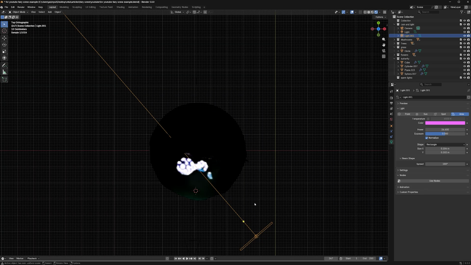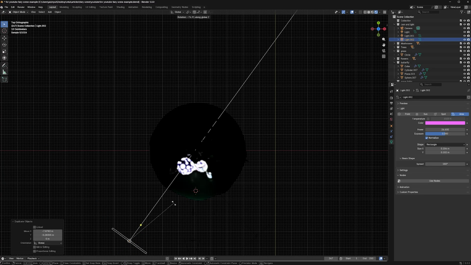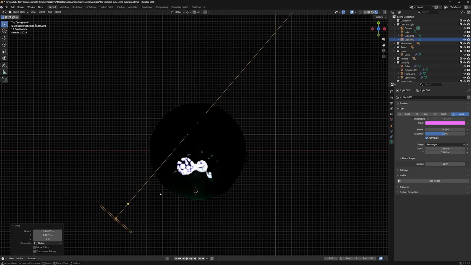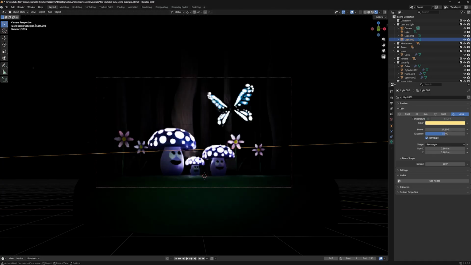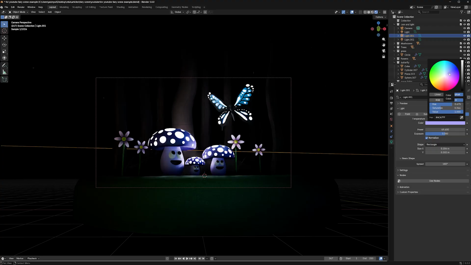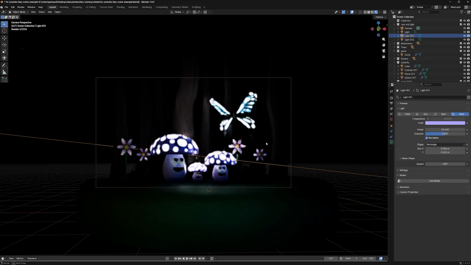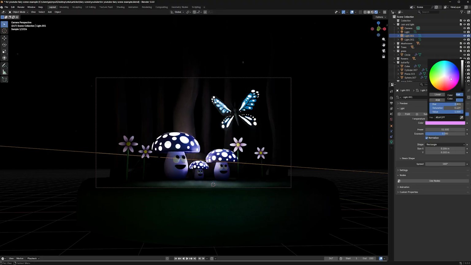Okay, go back to top view, press Shift D to duplicate and bring one to the left hand side, R Z to rotate it. Maybe press G, R Z. And this one, I'm going to make it a yellowish color. So look at the camera. I think this one I'm going to make a little bit stronger. You can play around with these colors, it's absolutely fine. I'm also going to direct it towards those flowers. Okay, that's much better.